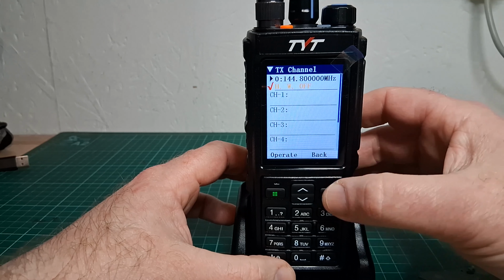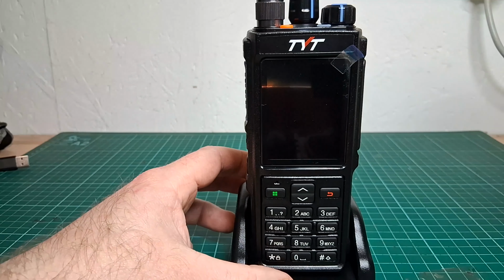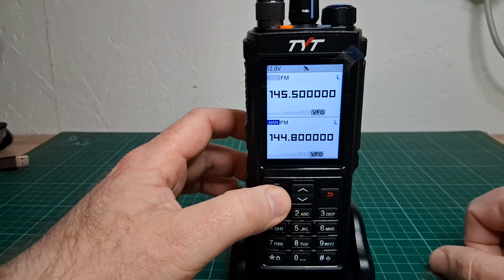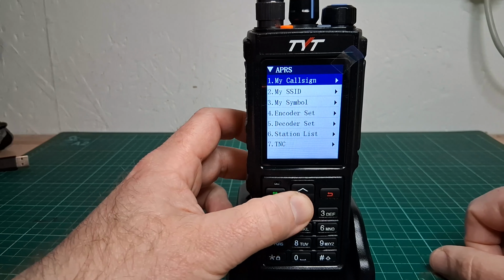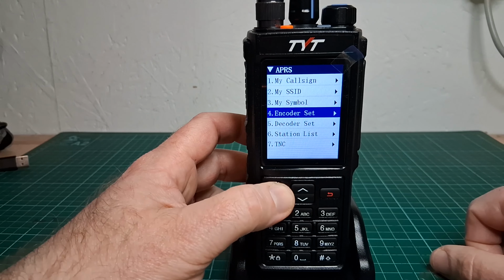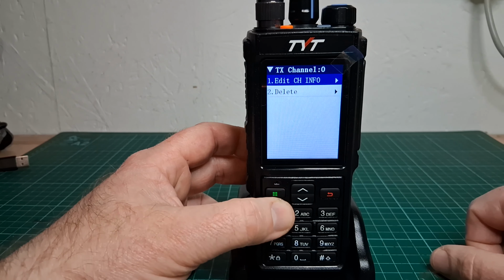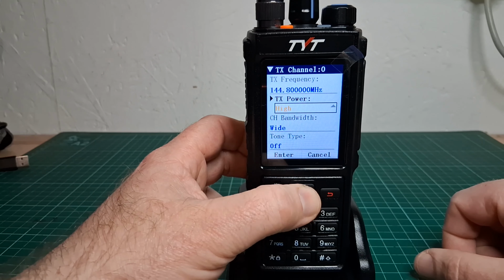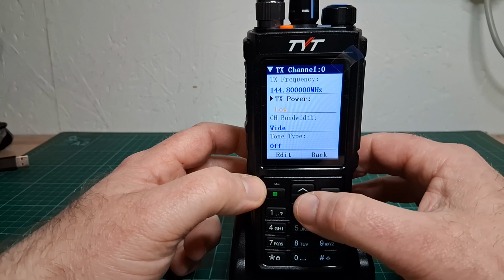So the best thing to do if you find it freezes like that, I think I did mention this in another video, just turn it off, turn it back on again, go to menu, back to the encoder set, TX channel, edit, and then hopefully you can change that. That's just a little quirk I've noticed with the firmware.